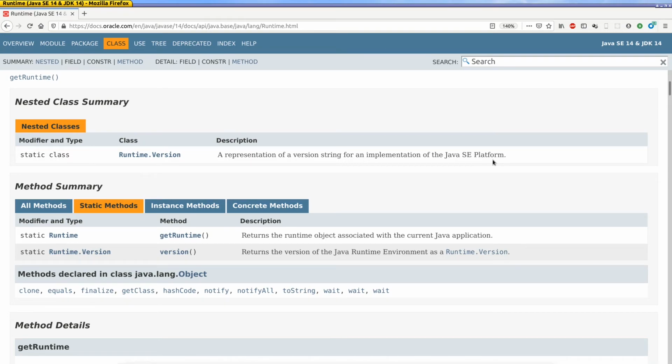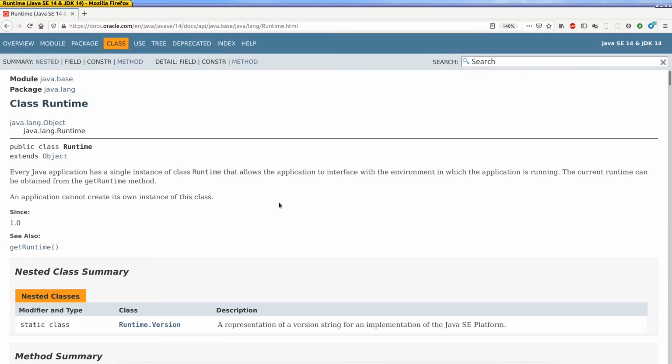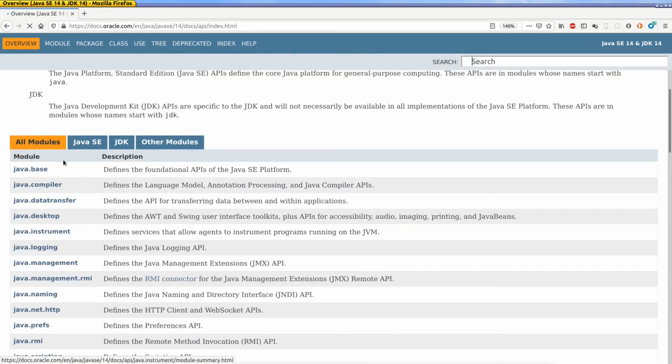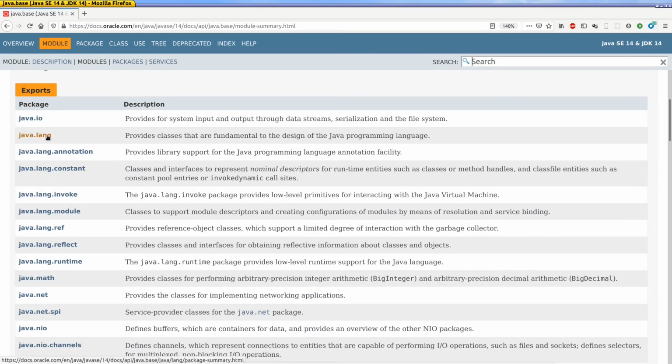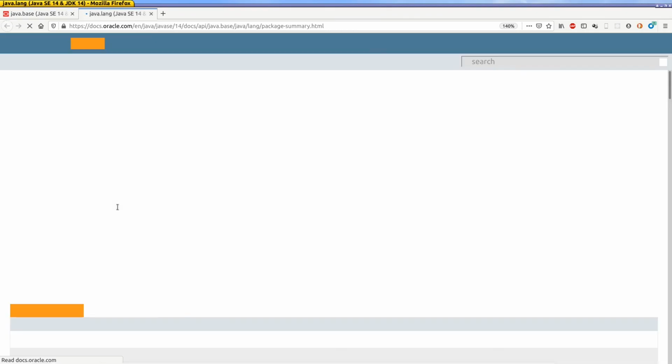But once you've understood a lot of the previous videos, you can now start jumping into the standard documentation. And this is of course for 14, and there'll be a similar path when 15 comes out, and there's a path for 13 and 12 and 11 and all these other versions of Java. So I encourage you to go to the overview. Right now, don't worry about modules. In fact, don't worry about any of these modules. All you do is click on the base module, and you'll get to a set of packages. And the class that we were just talking about, runtime, is in this java.lang package.